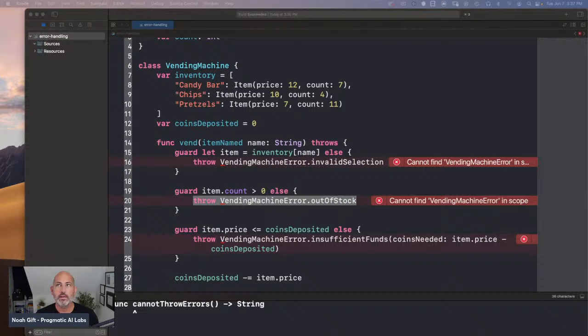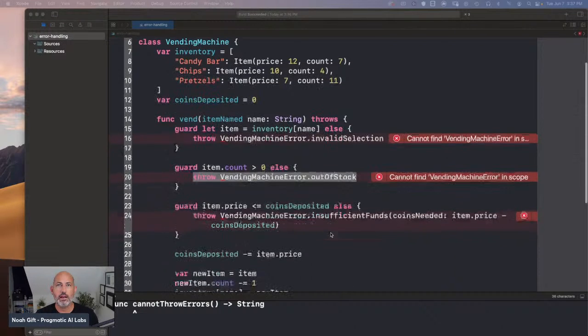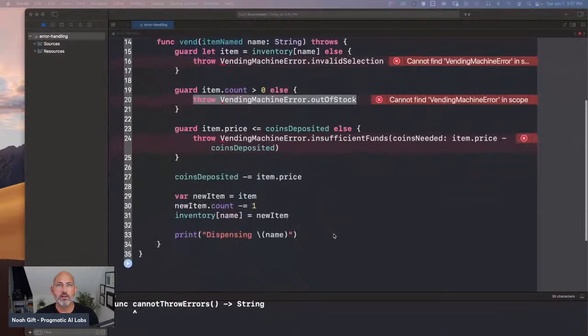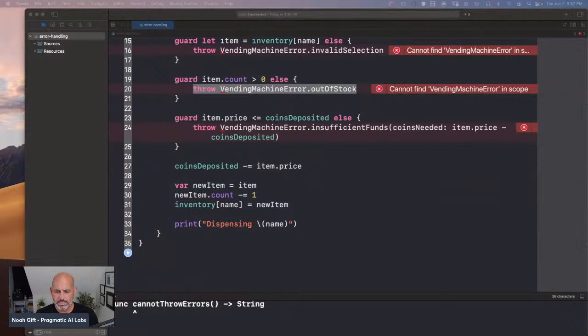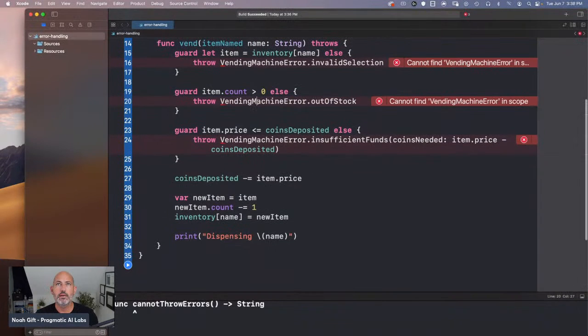If there are errors there, this will throw this out of stock error, and the rest of the code is just logic. So it looks like what we're missing is basically that error, right? We're missing this vending machine error out of stock.